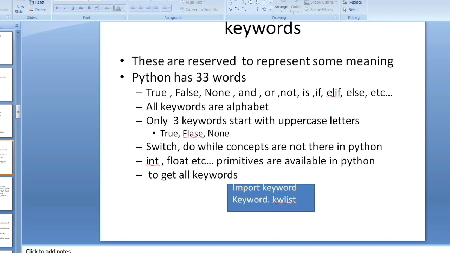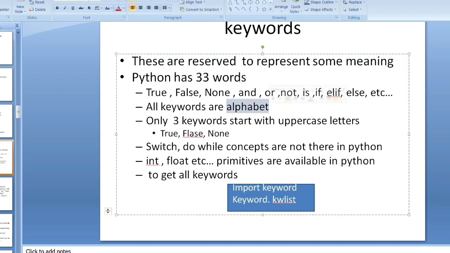Keywords are already reserved words. They have a special task. Each word can perform its own task, the task already given. All the keywords are small letters except only 3 keywords, and they are only alphabets, not including digits or numerical values.